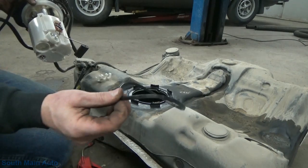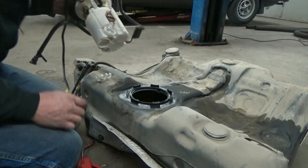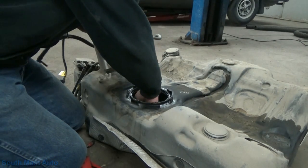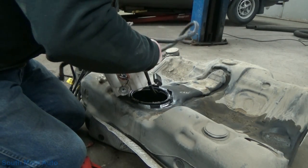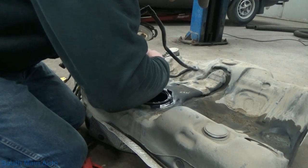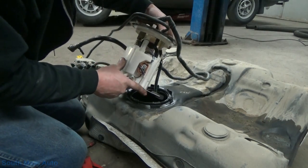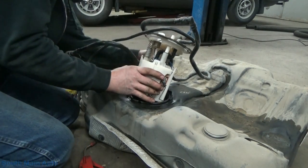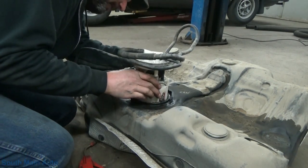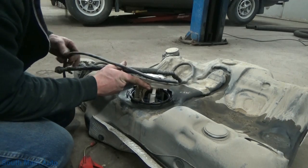Okay, we've got a new fuel pump ring. We'll stick on there. We'll see how this whole hose rigmarole goes. Let's click it up on the pump. Okay, she's clicked in on the pump. We'll be very ginger with this. I'm going to line it in that slot on the front of the fuel module here. Oh, look at that. I did a whole bunch of pissing and moaning for nothing. It slipped right in, baby.